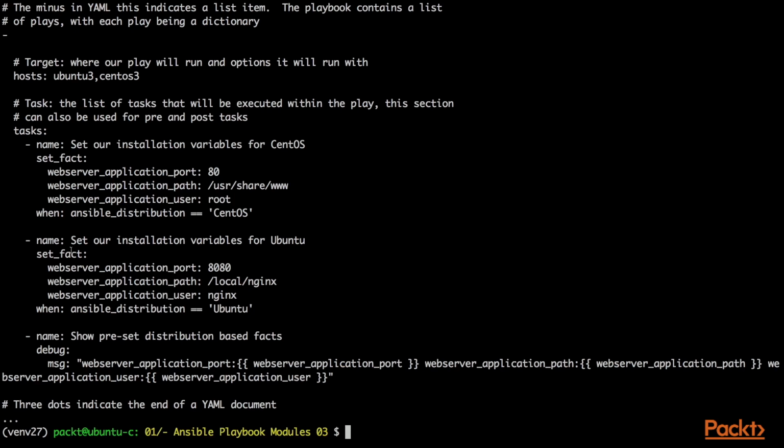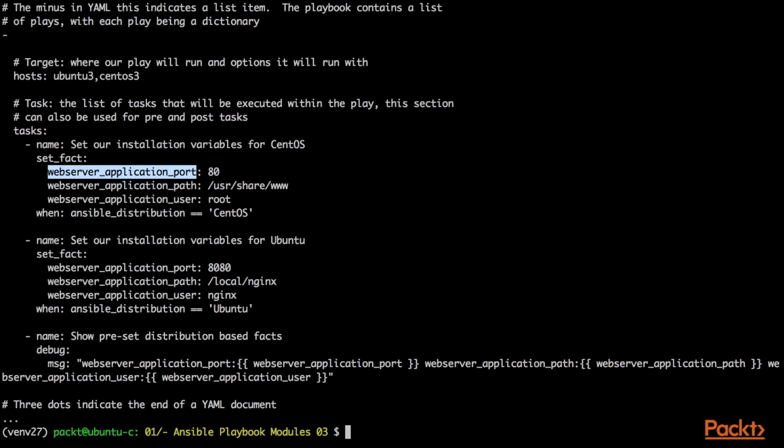So here we have an example of that. We're using the set_fact module, and this is specific for CentOS. So set our installation variables for CentOS. We have the same here for Ubuntu, and for each of these facts we're setting values which could relate, for example, to a web server application.